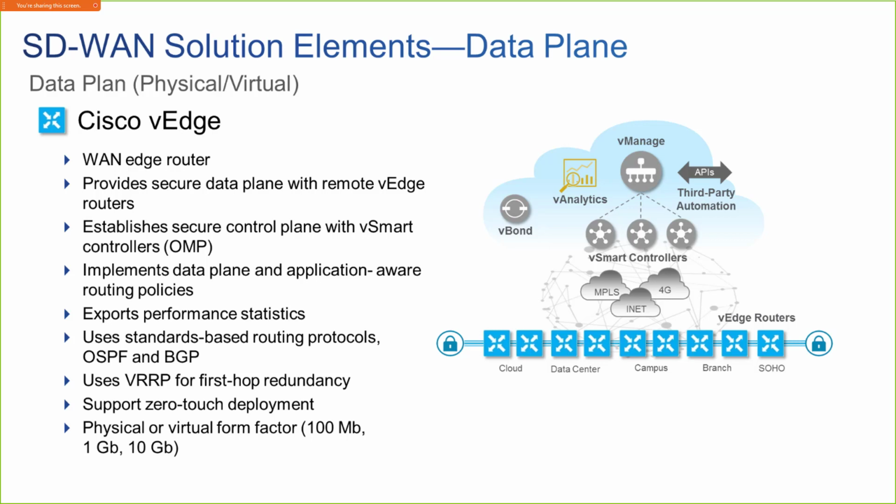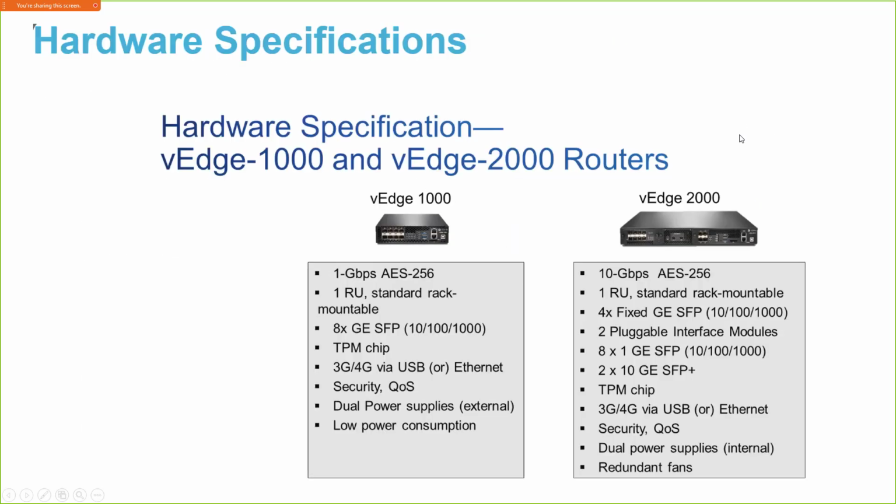Then the last piece, and we'll see this in this section as well, is BFD. BFD is going to run over all these different established connections, and that's what allows us to quickly, in a sub-second interval, identify what kind of issues we might have with connectivity, if you will.